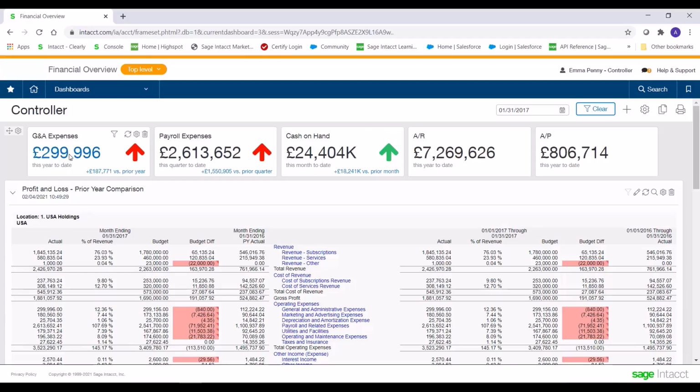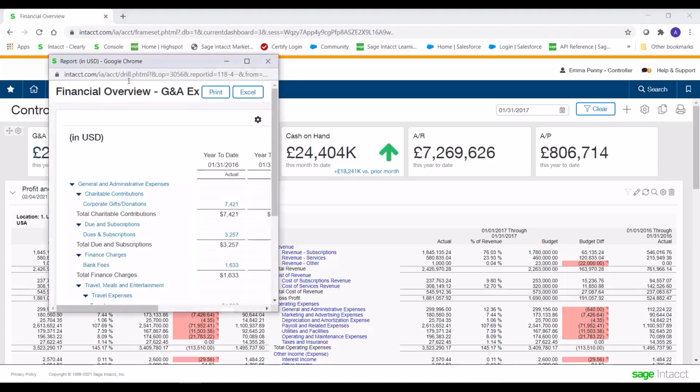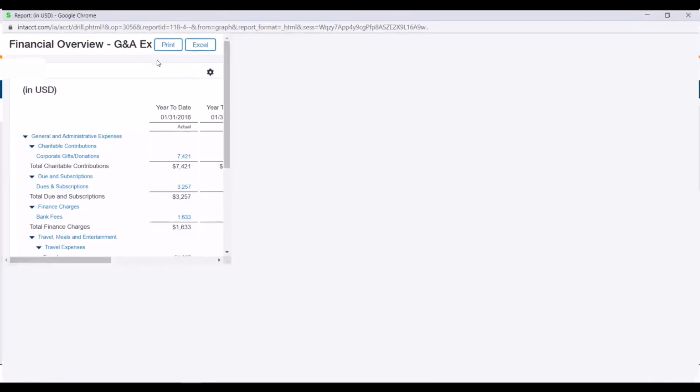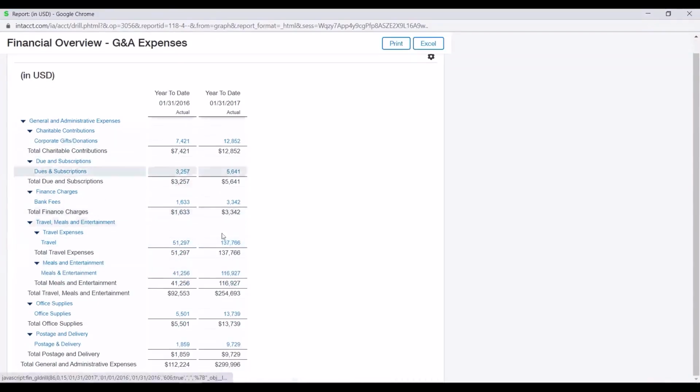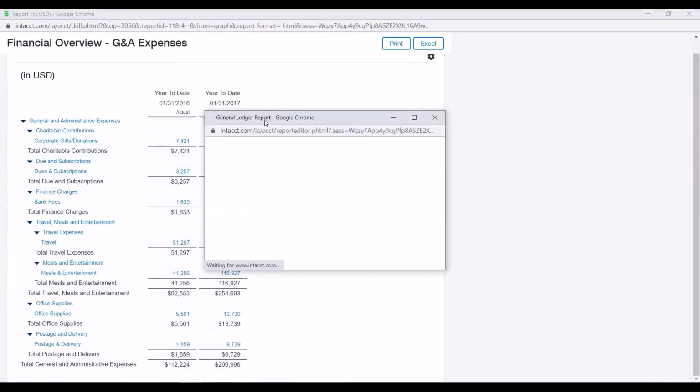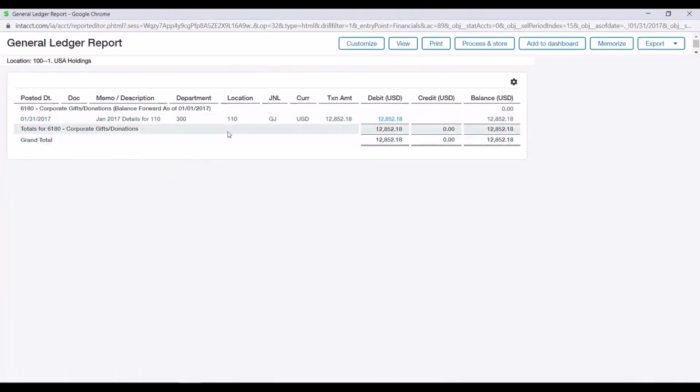So I want to see things like general expenses as a high level figure. I can do that. I can have some images there as well. I can view this by year-to-date comparison or quarter or month-to-date. So you can set these things up to suit you guys as business users. But if I wanted to drill into that, it's very easy for me to get to underlying data. So I can then see a report here that I can then drill into a bit further. And if I keep drilling down, I can get to the underlying transactions that make up the specific figures in our reports.